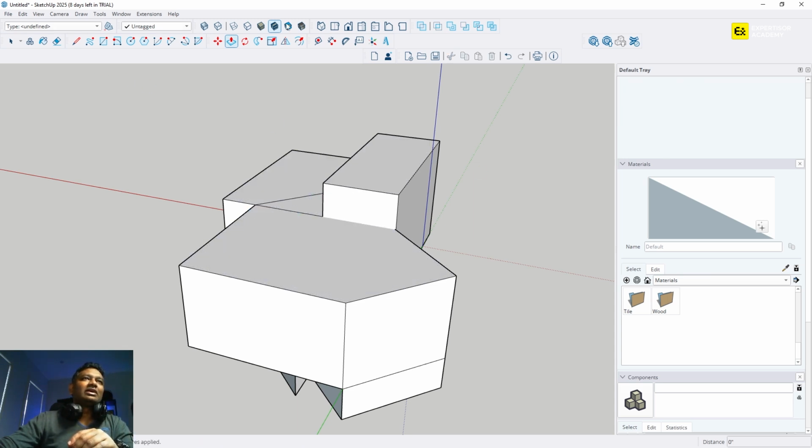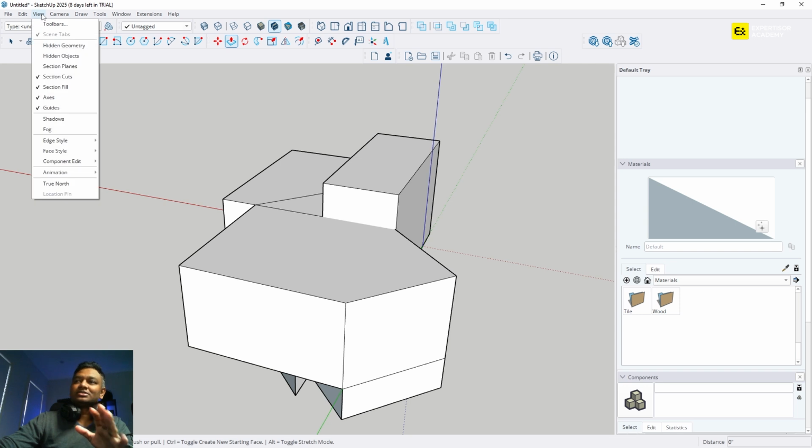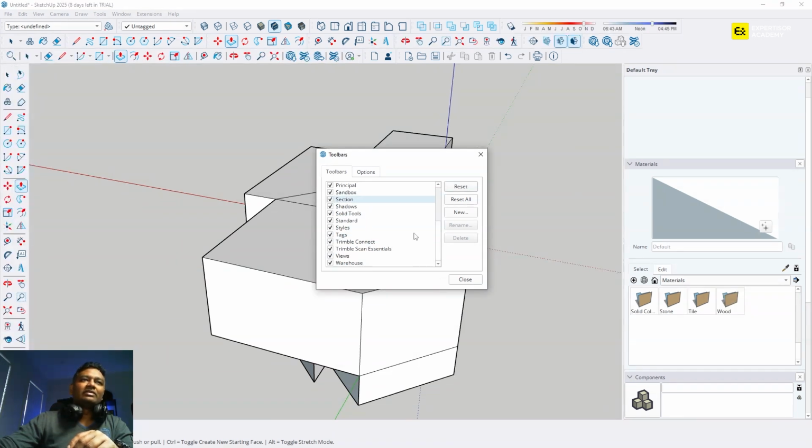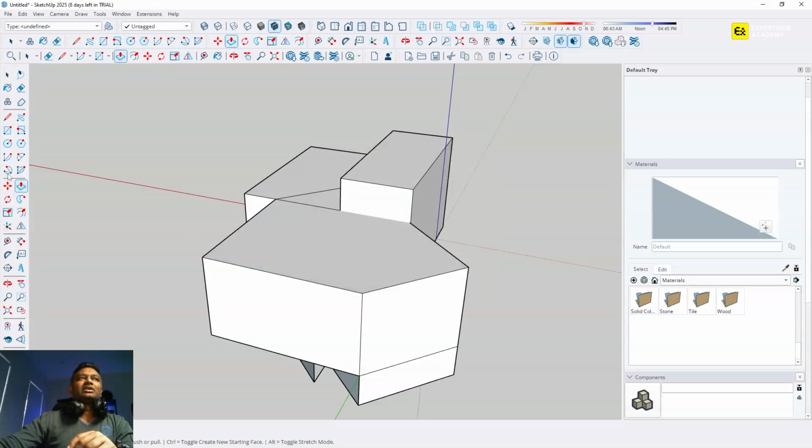And then we have the tools that are displayed up here. This is not all the tools. To get all the tools, I suggest you do this: click on View, click on Toolbars, and then select everything. Make sure that you select everything. The reason is that I want you to see all these tools while we are working on this tutorial, and we will be practicing with almost all these tools.